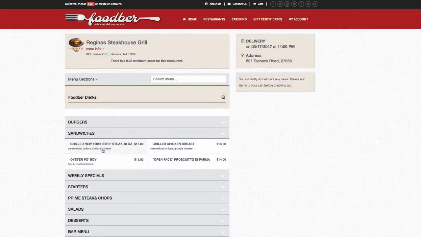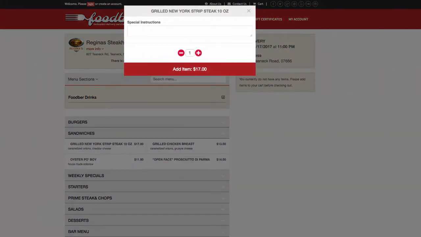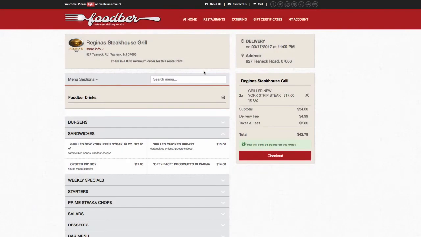So now when I go to add a menu item, I can go ahead and add it. Our menu items are now modals. They are not toggle expansions, and so this really hones the user in onto what to do next. So I can add to cart and go along.